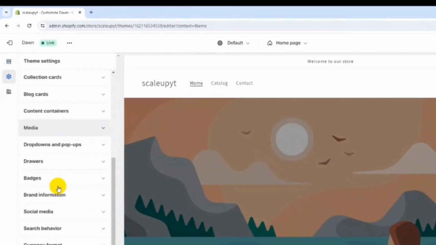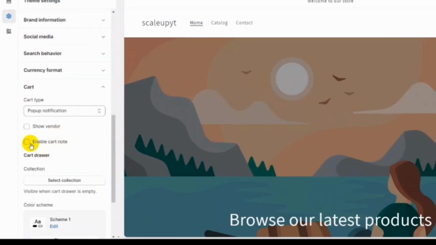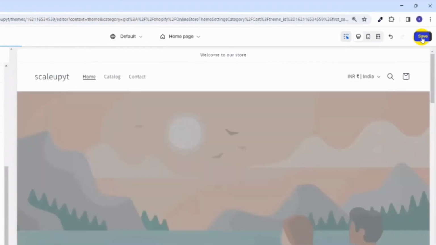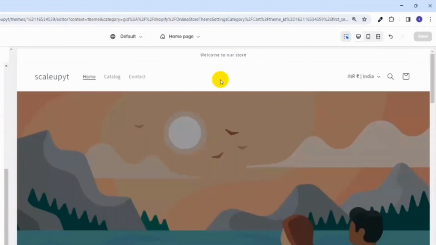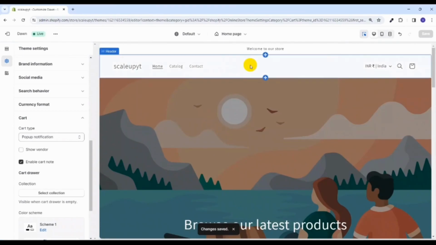Here go to the cart section and here check the enable cart note checkbox and save it. Please note, you will find this option to enable cart note in all the free themes provided by Shopify.